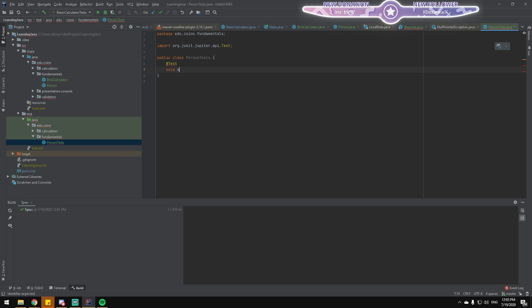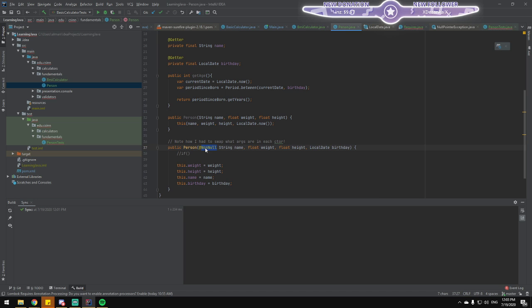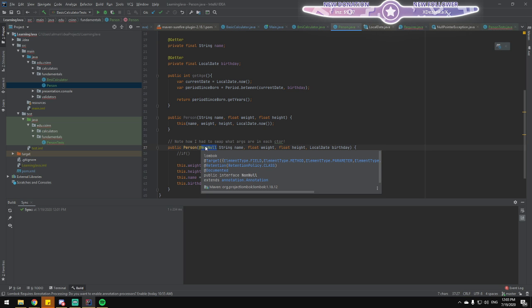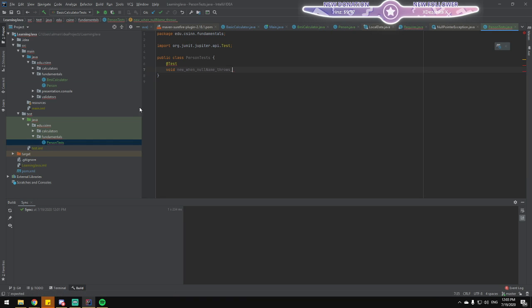Void new given when null name throws illegal argument exception, was it? What does it throw? Or it won't ever let me even create a person like that.